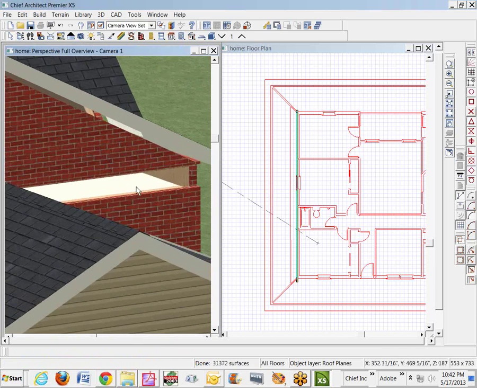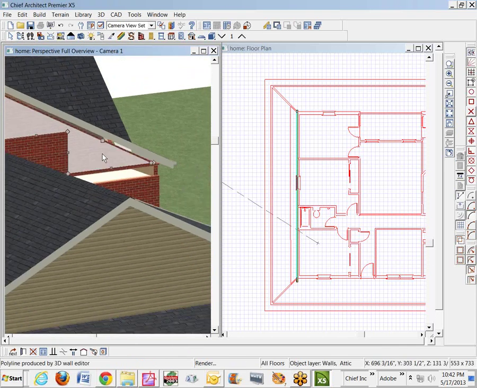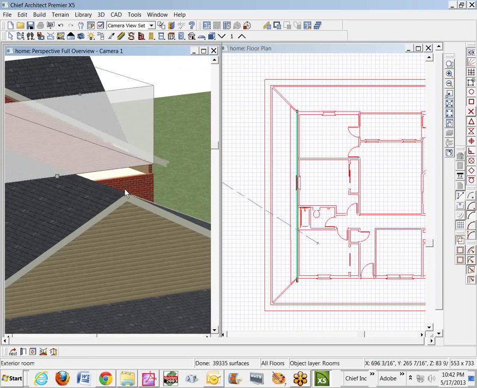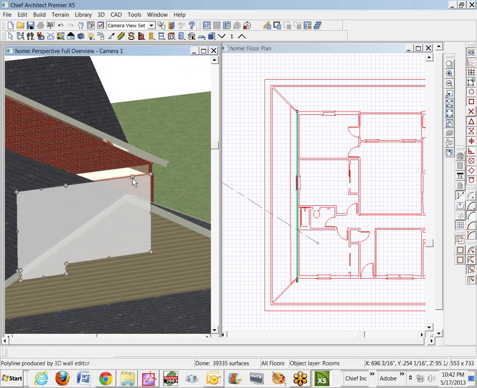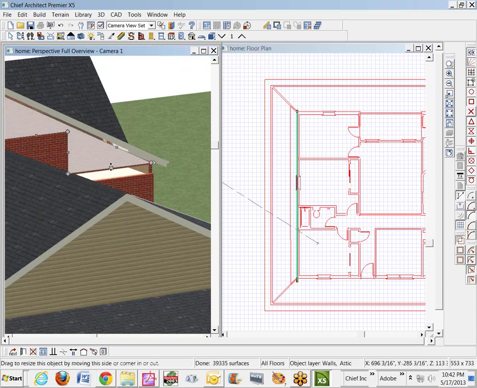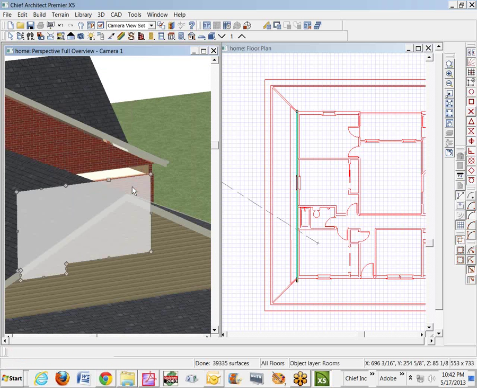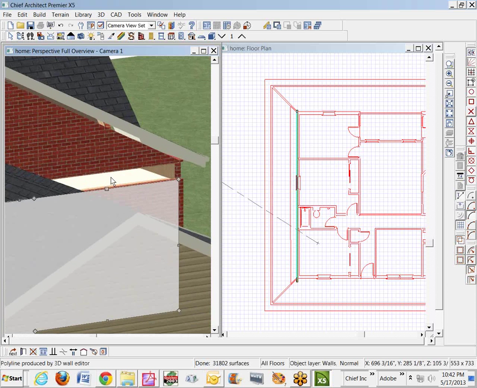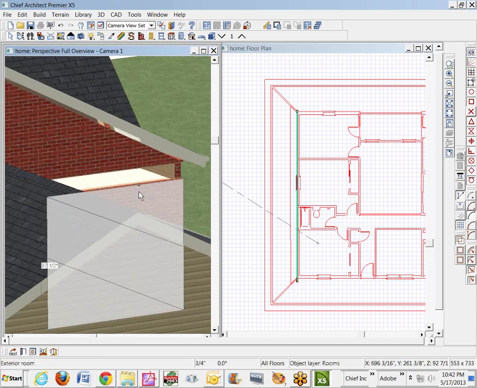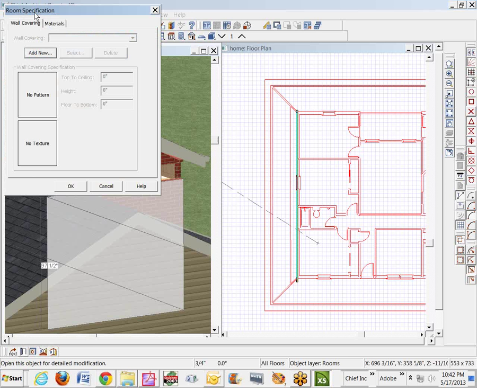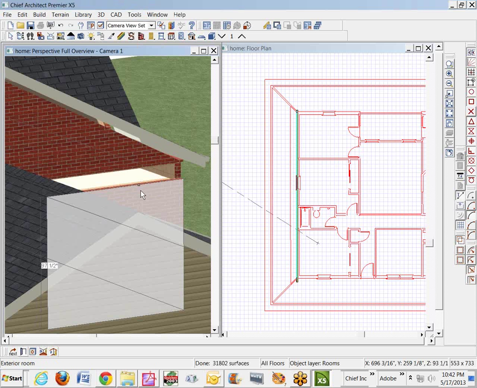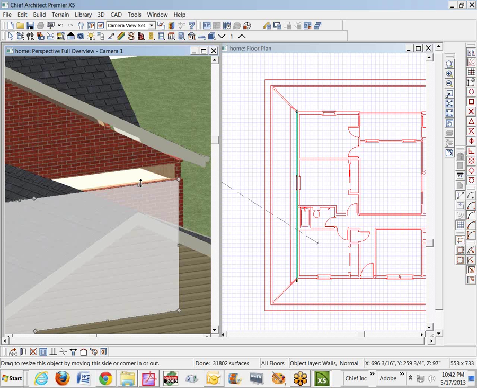Now, you mentioned this hole over here. Well, have you noticed these walls, when I click on them, and I think you can get wall polylines in architectural. I'm clicking and then hitting the tab key. See, if you click and then just grab this, you'll change the ceiling height in the room dialog. Because the first thing when you click is getting a room specification dialog, and I don't want to move that. I just want to move the wall polyline. So I'm going to hit the tab key. Now there's the wall polyline, and I just left click and drag on it and close the hole.